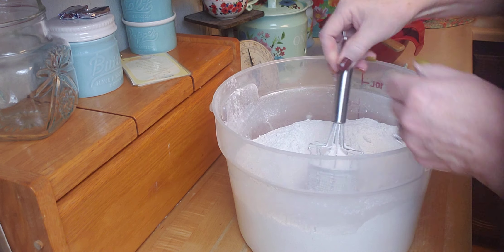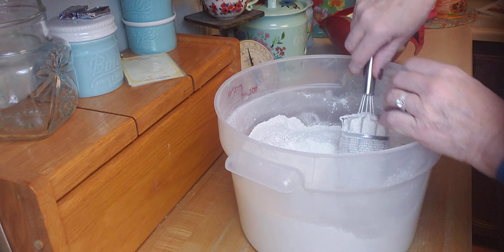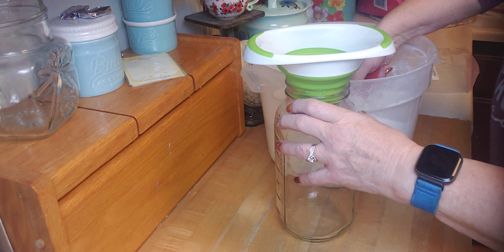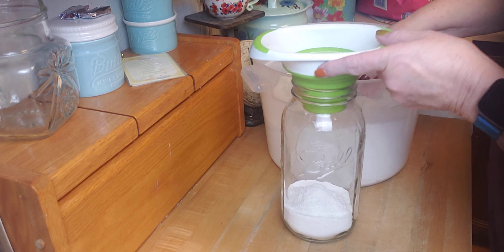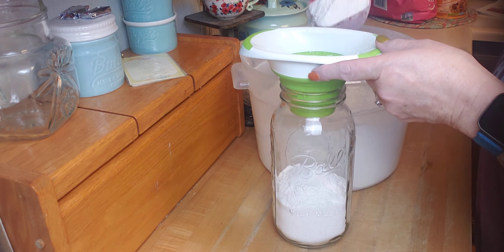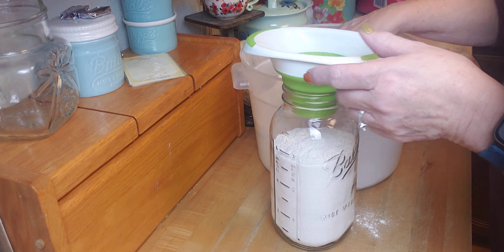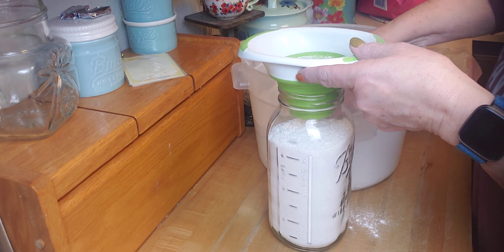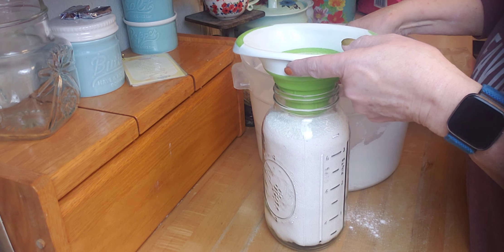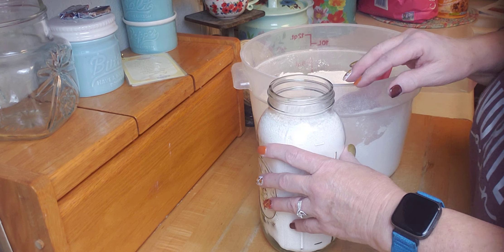My problem was I'd make the mixes and then go, I want to make that — but then I've got to go find the recipe. That's why I made these cards. Now I'm going to get a jar and put it in there. I've got my jar and a two-gallon zip-top bag that I've already labeled with the contents. Once the jar is filled, I'll put the rest in that bag. You go to the store and buy those instant mixes and you have to add your own oil and eggs — same thing here, only this way you can add a lot of different things. It also saves you money because you're not buying the mixes at the store.